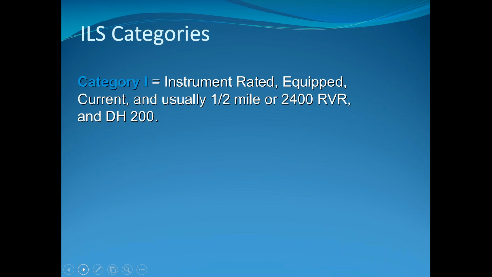Don't get too worried about a lot of the visibility and decision height stuff, because we're going to look at it over and over once we start getting into approach plates and things like that. When we're looking at each of our flight plans, you're going to have to look at this stuff. So this will be repeated pretty extensively throughout the rest of the class. But just for now, the only thing you need to know is ILS Category 1 weather minimums are half mile and 200-foot ceiling. That's pretty much it.